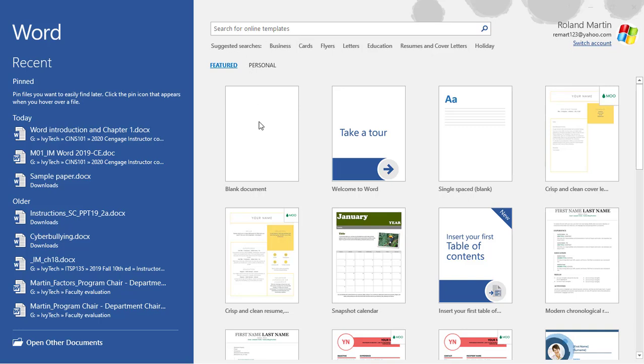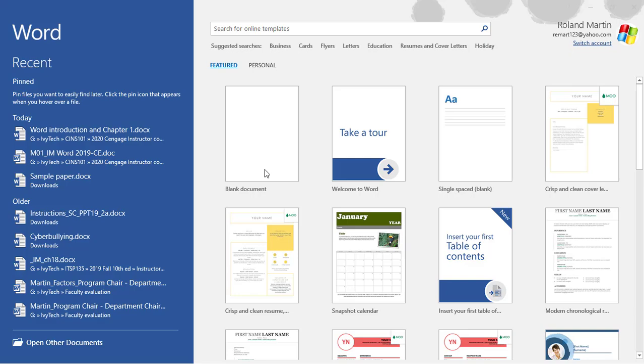So if we go ahead and click on a blank document, we will leave the start screen here and move into our main view that we're going to use and familiarize ourselves with the overall layout of Microsoft Word. And when it opens up, we will be opening up in what's known as the print layout view. This is the default view in Word whenever we open up a document.